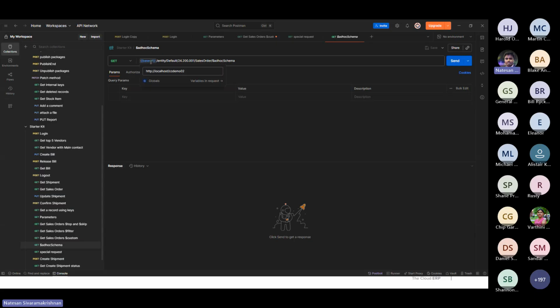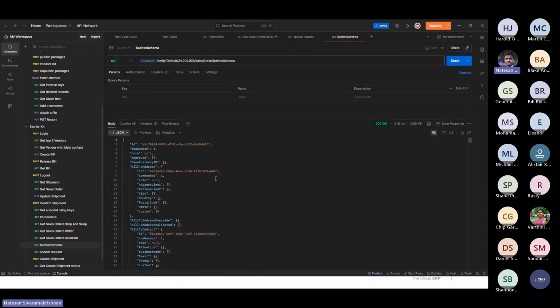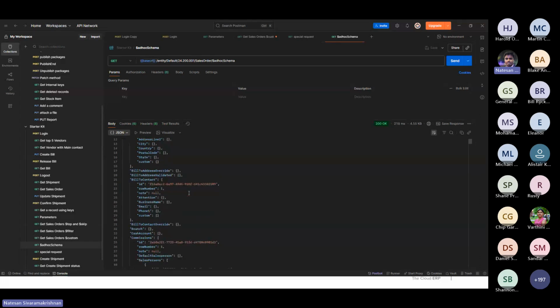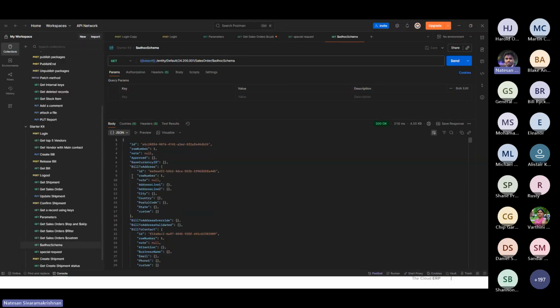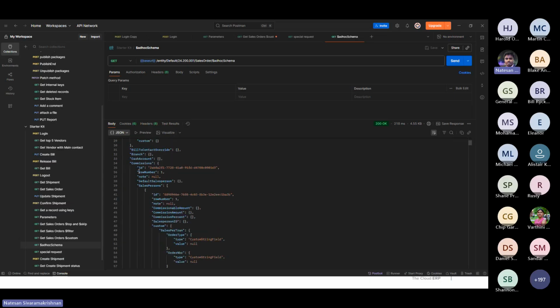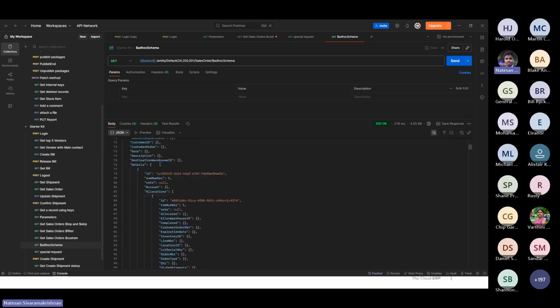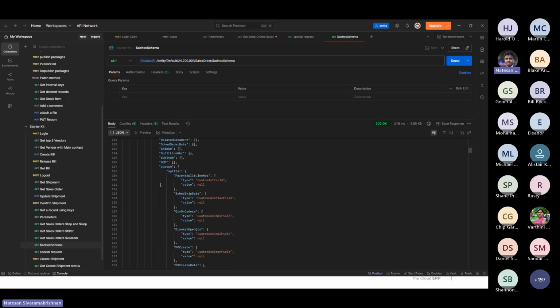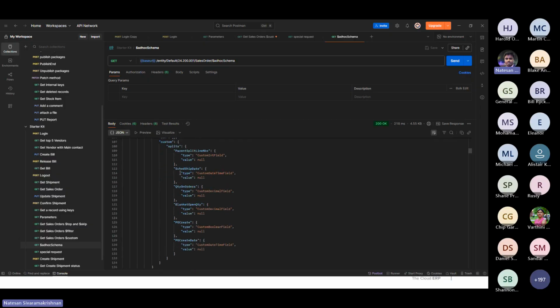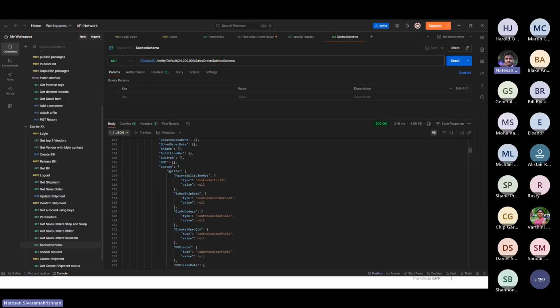So if I perform the get call for this sales order entity using the $adHocSchema, then we are going to get the structure of the fields that are available in the sales order entity and the sub entities. Like here we can see the sales order details. It has allocations and the custom fields that are available for access using the custom parameter.